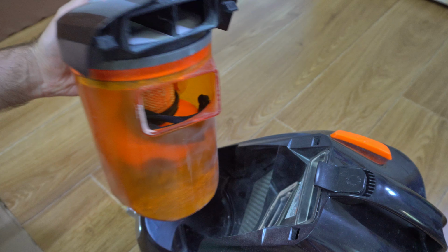So here's this Rowenta vacuum cleaner, and there's a problem with the cable. If I pull out the cable, it should stay there. It should go back only if I push that button, but it's automatically pulling it back. It does not stay outside. So let's take it apart and let's see what we can do.